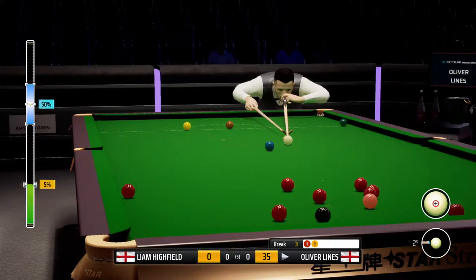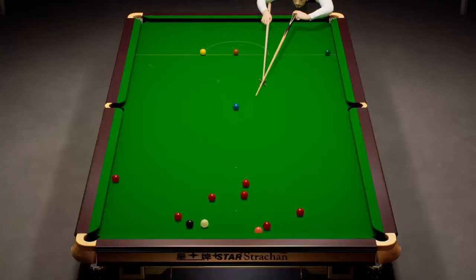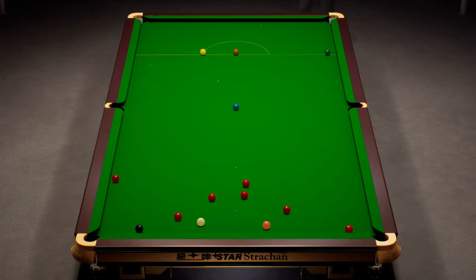He's looking to pop this into the left corner pocket. That's an excellent pop. He's queuing extremely well here.